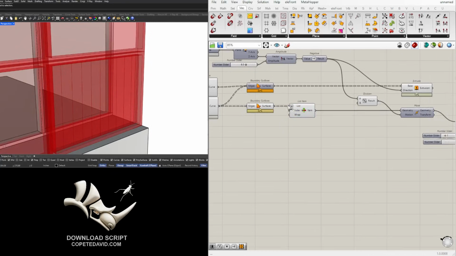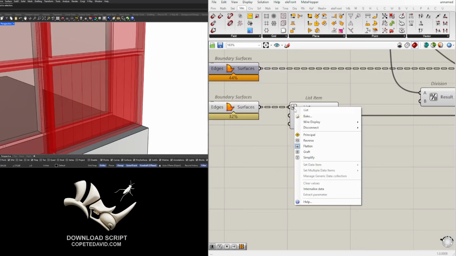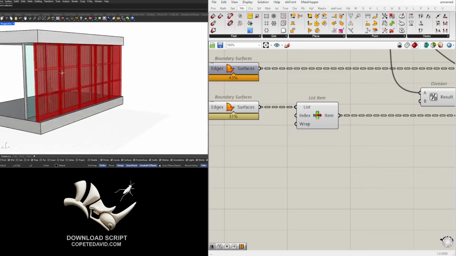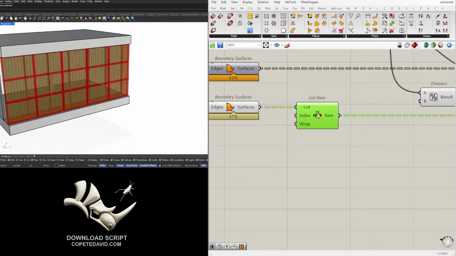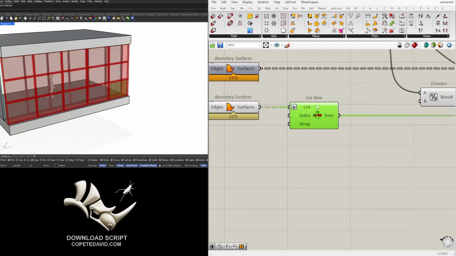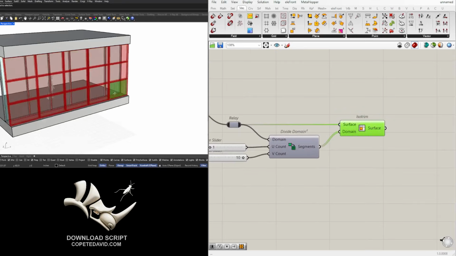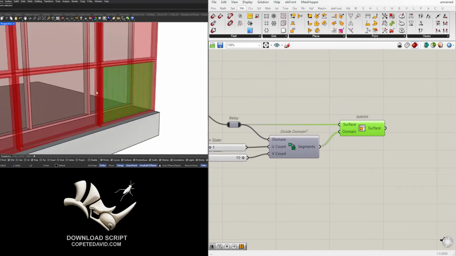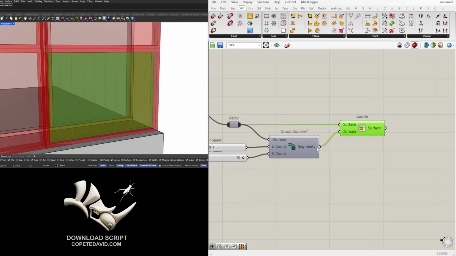Once we subdivide this one, if we take this graft or this flattened set and we unflatten it, notice that it will do it to the rest of them as well. So this is why we can just select one item and we can do this to just this one and make sure that it applies to the rest.